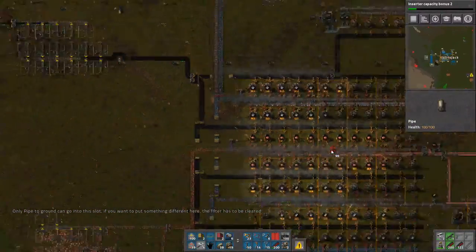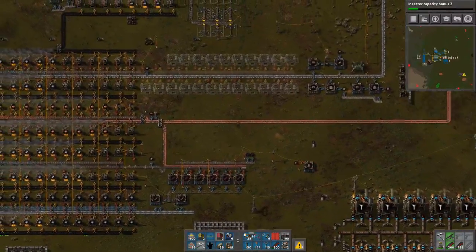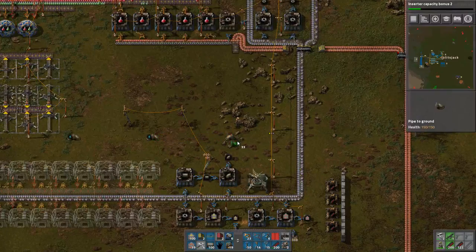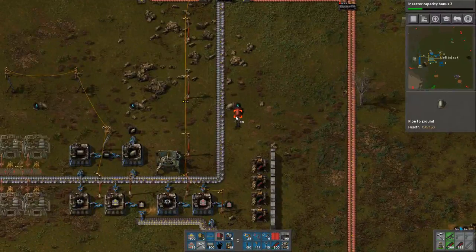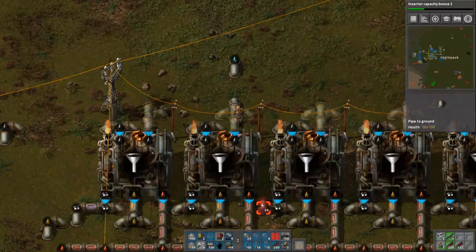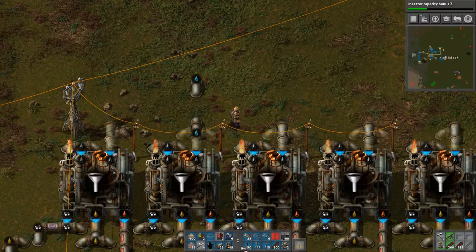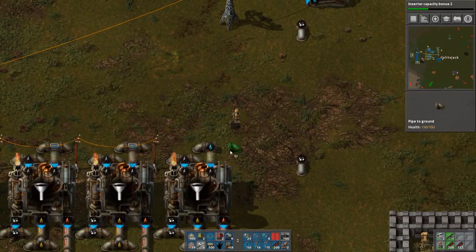This will also be the water for advanced cracking once I get that rolling. Do another one. There we go. I think this is the right way.